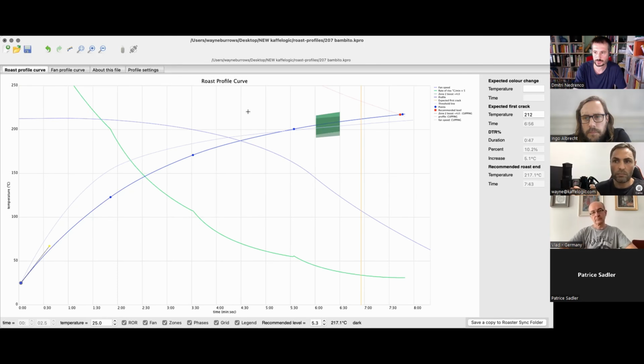Do I need to change the roast level then if I'm roasting 100 grams?